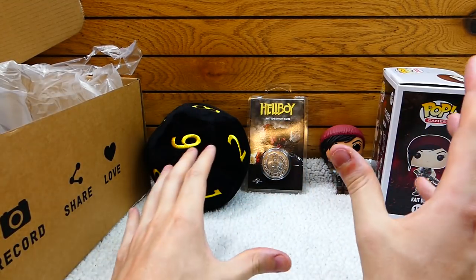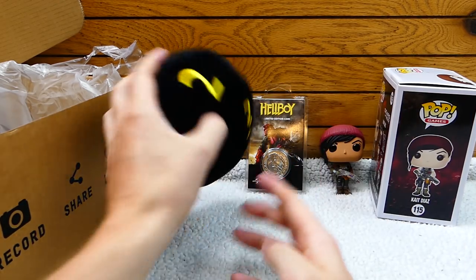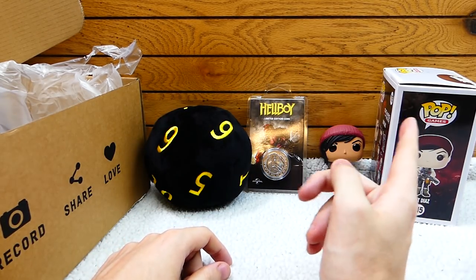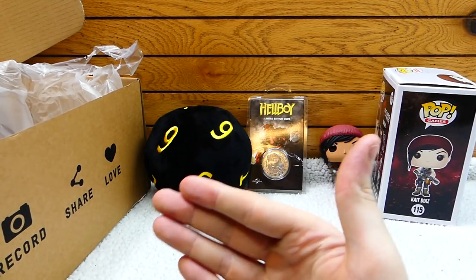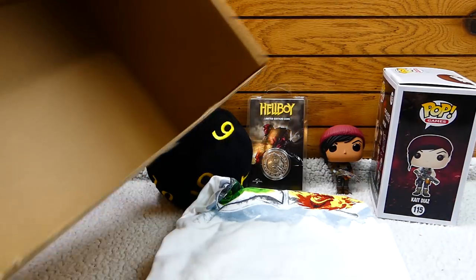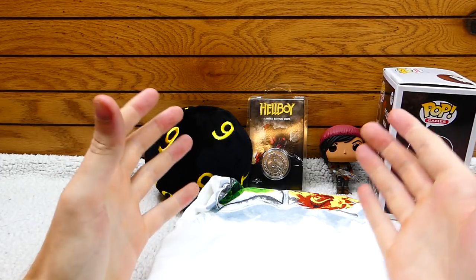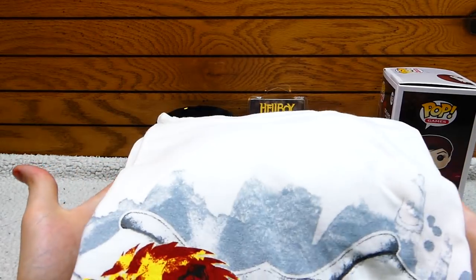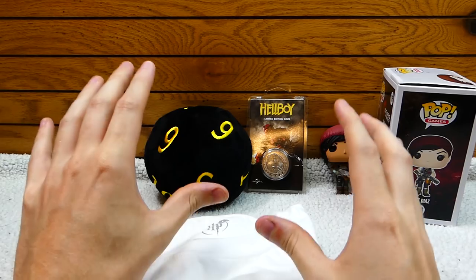Like I said, Z-Box doesn't really put in a crazy amount of items. But you have to think about it — this plushie right here is probably worth like 8 bucks instantly. That's an $8 plushie. Then we have the Pop Figure — that's about $10 easy. The coin is, like, priceless. And then there's the t-shirt as well. I think the t-shirt feels like it was the last item, and I think it is the last item. So this is the t-shirt — let's check it out. Yes, that is the last item in the Z-Box. And the t-shirt is anywhere from like $15 to $20. Right there between the t-shirt and the Pop Figure, that is the price of the box, and then everything else is the icing on the cake.